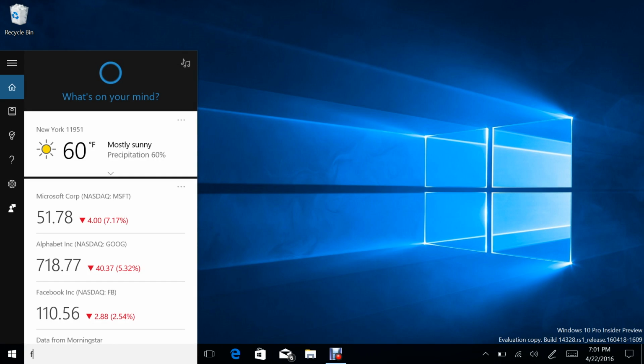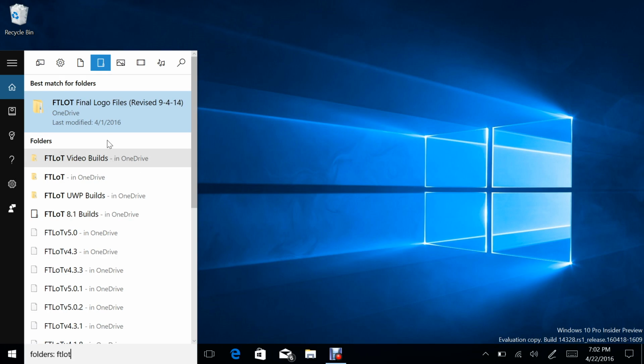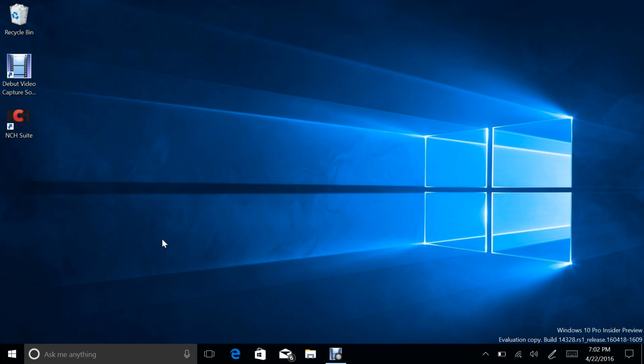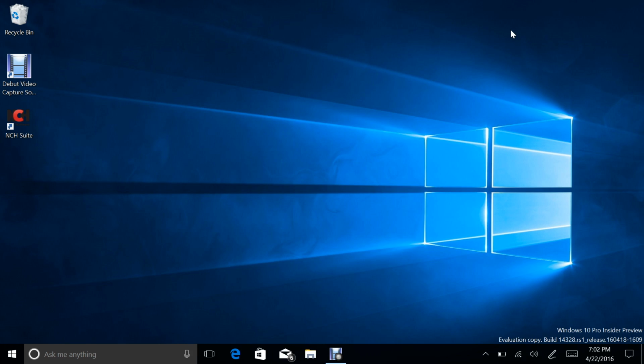All right, so deeper file search, including OneDrive results. Okay, so we can search for FTLOT, and if we click on the folders icon here, these are all my OneDrive folders that are not synced to my PC. However, if I click on one, it's going to open the web interface, which is what I would rather avoid to begin with. Honestly, what I want is placeholders. Anybody that follows me knows that I want placeholders, and that's the only way that I'll really stick with Windows 10 full time. So we have a new File Explorer icon, speaking of the File Explorer. So that's exciting. New icons, I guess, are always exciting.